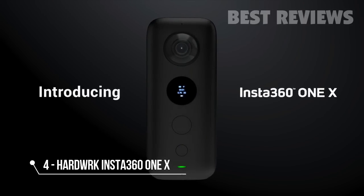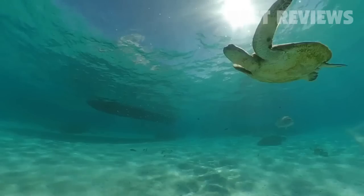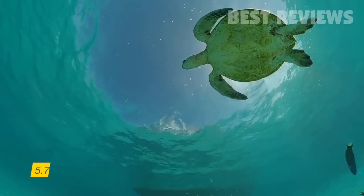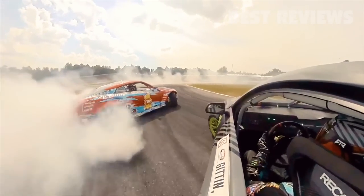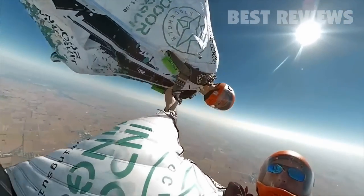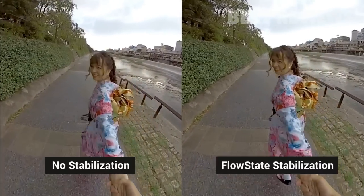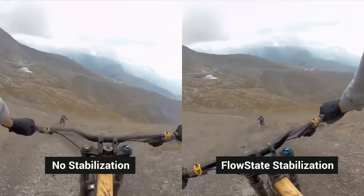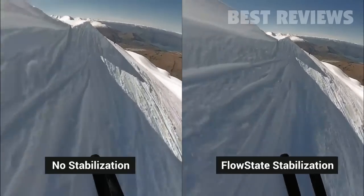The Insta360 ONE X is a new kind of camera. It shoots every moment from every angle in stunning 5.7K and 18 megapixels. Flow State stabilization is impossibly smooth. Six-axis gyro means you don't need any gear. Just mount the ONE X anywhere, and your footage comes out like butter. Even in EVO.